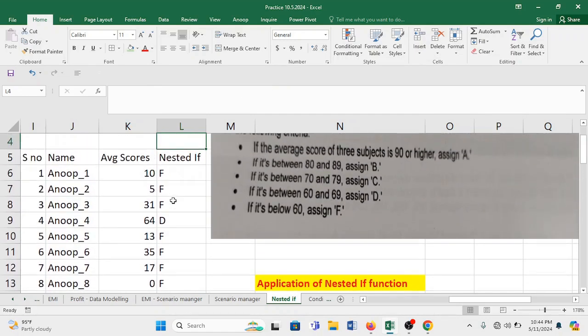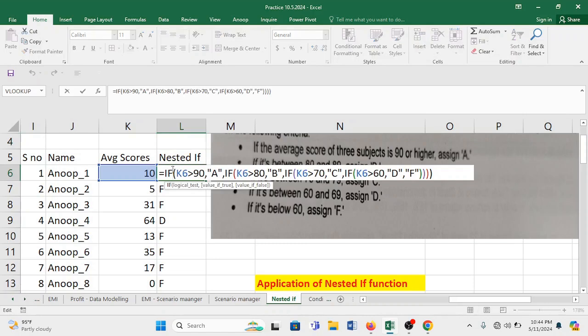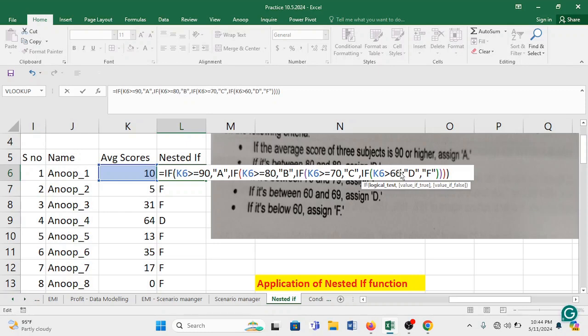Let's go back. If it is between 69 to 70, okay. We did a slight blunder. Greater than equal to is the sign that you have to place. No problem. We'll do it. Again, we'll go into the formula. So it is 90, or any value which is 90 or greater than 90. So we are putting in greater than equal to 90. Everywhere we'll do it: greater than equal to 70, greater than equal to 70, greater than equal to 60. So if it is 60, you will get this, else you will get that. Okay, no problem. Carry on.